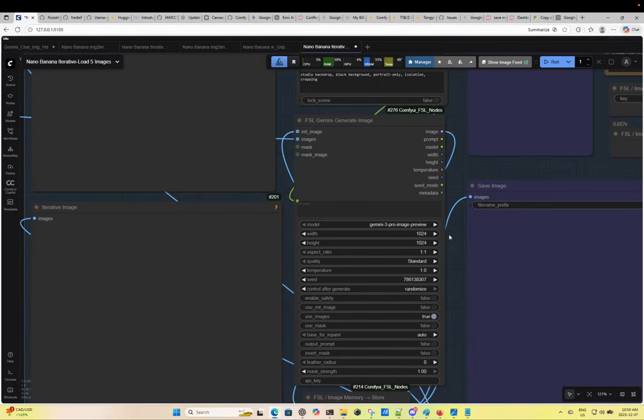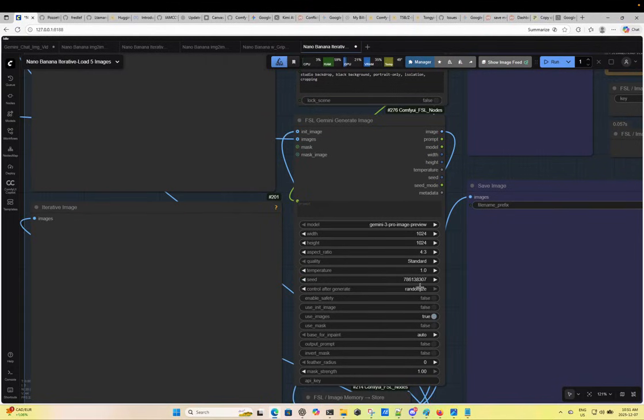And frankly, this node has gone through more than 10 variations over the couple of months that I've been working on it. The aspect ratio is going to affect the image. And so in this case, we're using 4:3 because it's going to be a puzzle, and those are the sizes that the print-on-demand store is going to use. The quality can be standard or ultra. Standard is fine for what I'm doing.